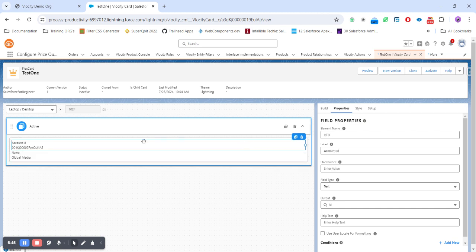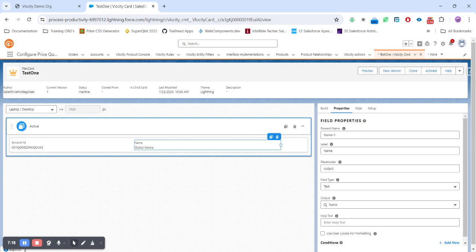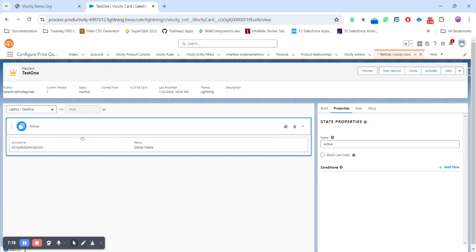Now the major thing which we need to notice is that the flex card, or you can say any Omni Studio UI component, works on a grid system, and the grid system says that every screen is divided into 12 layers. So you can see we can simply drag it over here. What I will do is make it 6 components so that it will be in the same line. So this is how the data will look.